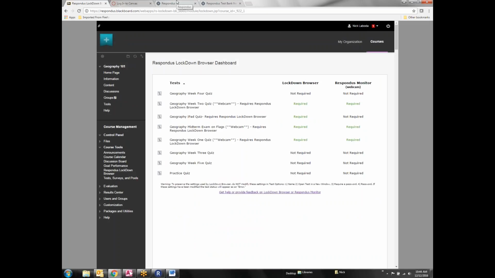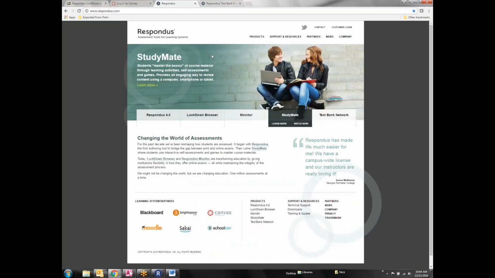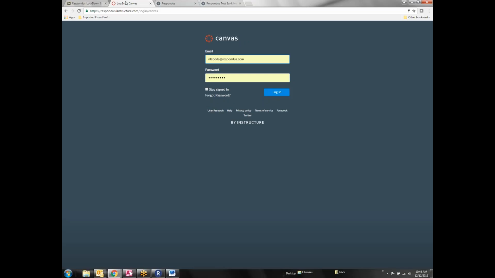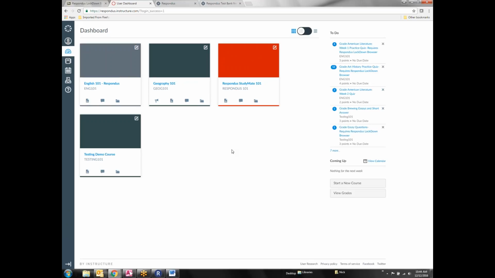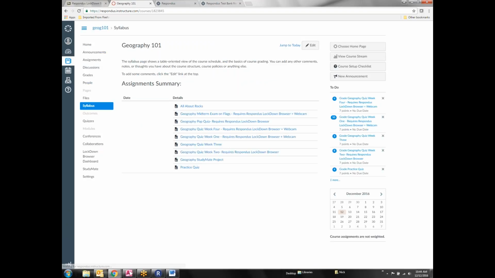All right, the last thing I'll share with you is how to get started, where to go. Before I do that, I did promise Berta that I would show you how this looks in Canvas. The good thing is that dashboard I showed you, all those steps I showed you will be exactly the same. The only difference in Canvas is where you find the dashboard. In Blackboard, it's under Course Tools. In Canvas, it's simply in your menu bar over in the lower left-hand corner.